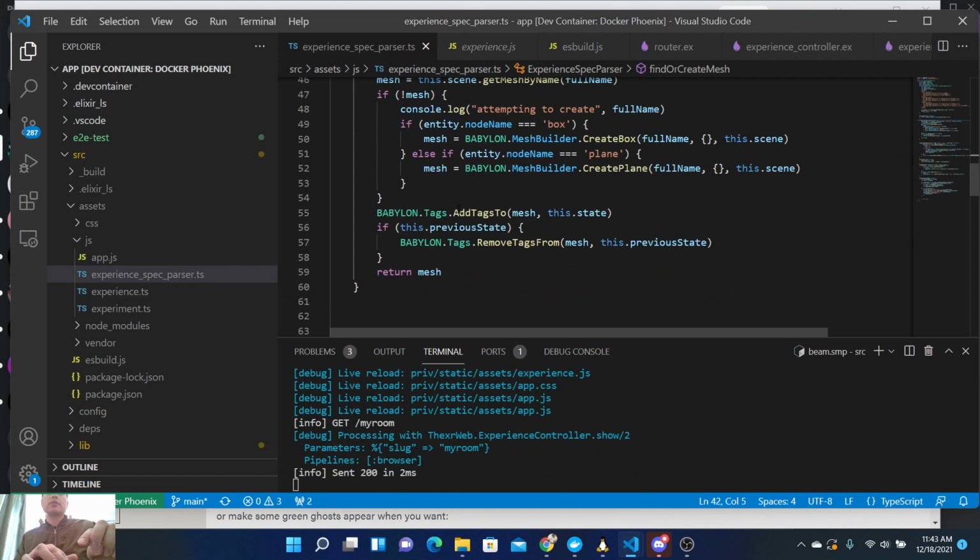Okay, so get meshes by tags. We're adding this tag, and we're removing the previous state tags. So let's say you started off as part 1. Everything is labeled with part 1. You go from part 1 to part 2. Those things that are in part 2 are now labeled part 2 and have the part 1 removed. So then you go and delete everything that's still part 1.